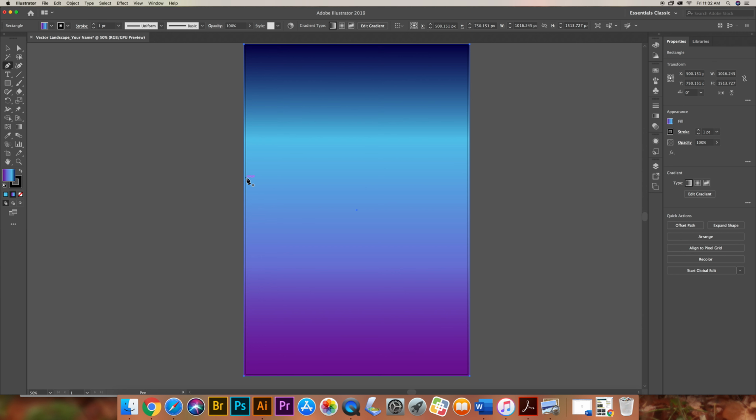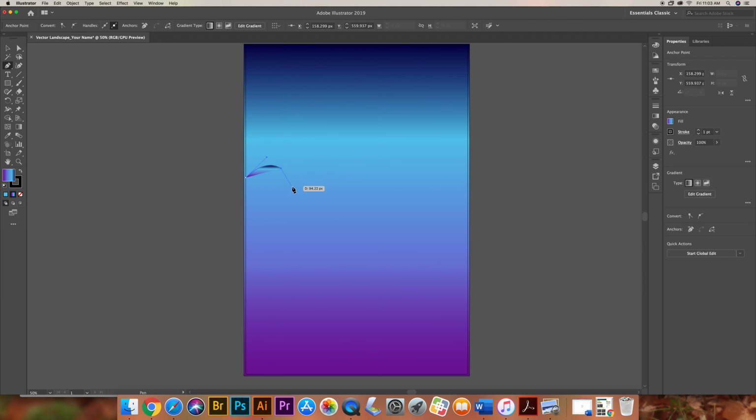I'm going to start by adding my first anchor point and dragging up and then drawing a curve. You can do this a few ways. You can click and drag and make curves like I am, or you can certainly just make lots of little points to make your mountains as well. Whatever is easy for you.